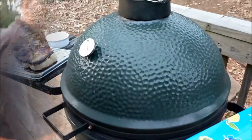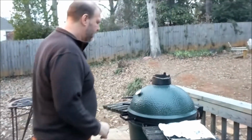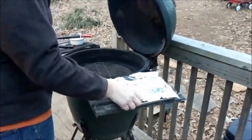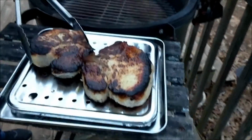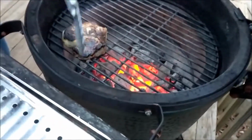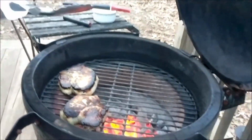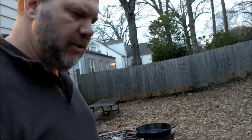All right, it's been about 10 minutes. We let the grill cool down a little bit from, it was super hot under that cast iron skillet. And we had the pork chops covered in this foil. So what we're going to do is we're going to put them back on the grill and cook them direct, a little bit away from the heat. It's going to take about 10 minutes. We're going to have to flip them a couple of times, and then we'll see what the temperature is.